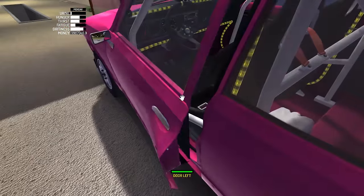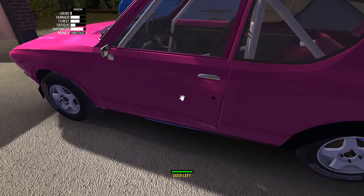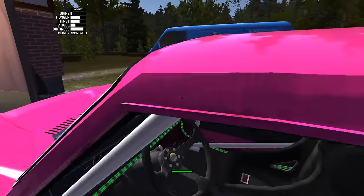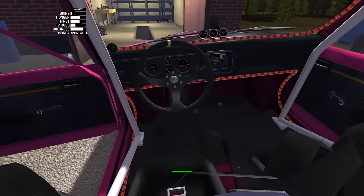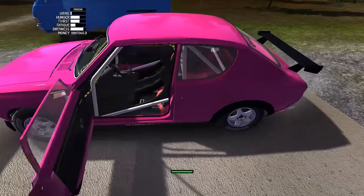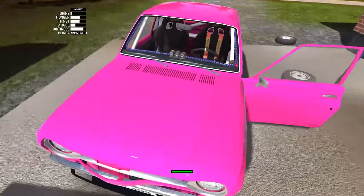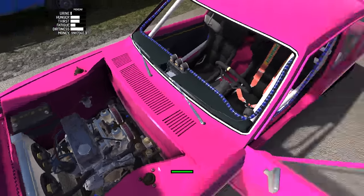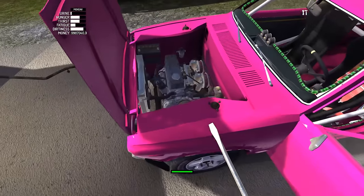How are we doing? It should be probably warmed up by now, let's be honest. It does look like it is. Right, so if we go open that, then we will put that in. We do seem to be a little bit on the twisted side at the moment, and I'm not quite sure why. Like, we're tilting. Why are we tilting so much? Oh, because the car got shunted across and the wheel got picked up. That's fine. We can live with that one. Well, we'll fix it in a minute.